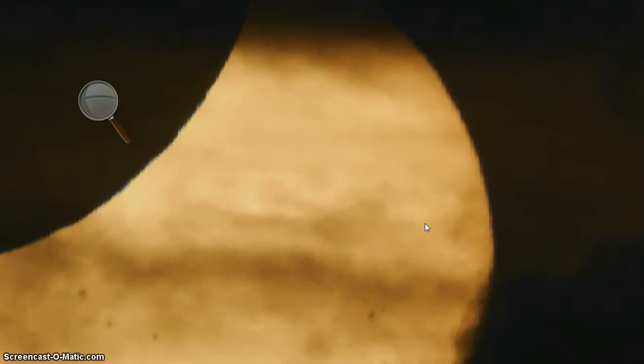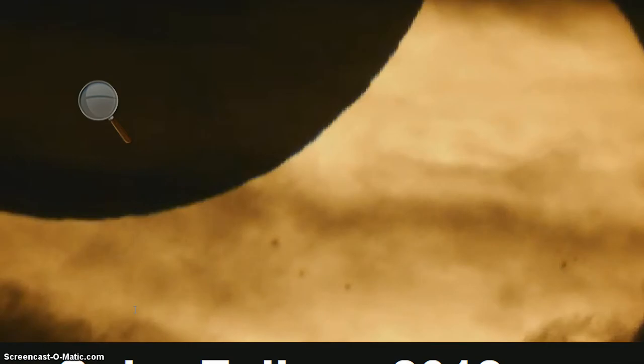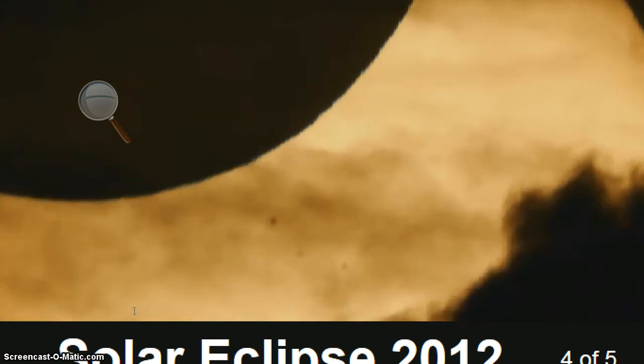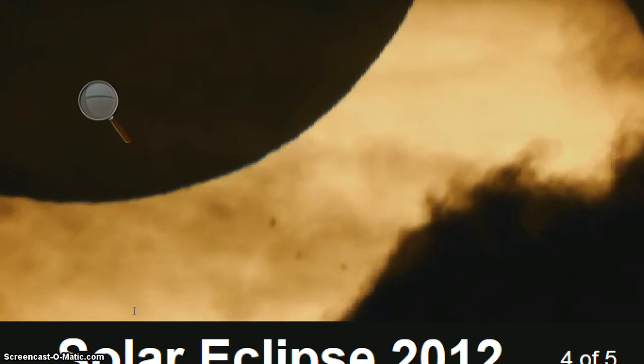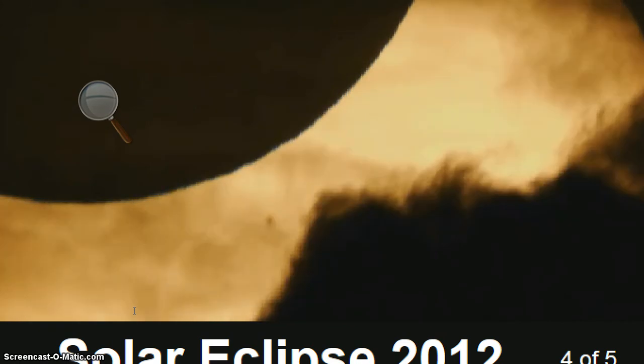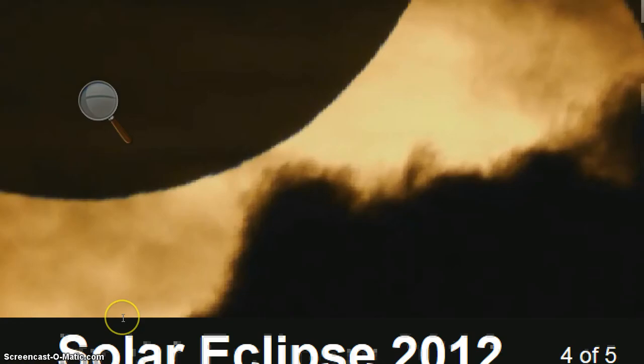I'll try to scoot over on the page here, and there we go. I got my finger working, and there we go. We've got the moon. And the eyepiece is basically that magnifying lens. There's nothing I can do too much about that. But you can see the spots on the sun pretty clearly. Now we got cloud action coming back again here in a second. But that is the moon where you see the magnifying glass. I believe it's on the screen. And that is the sun under there. And that's the moon doing an eclipse here down in Australia.